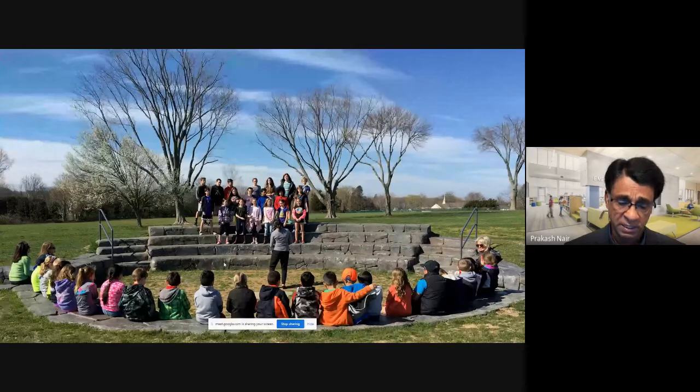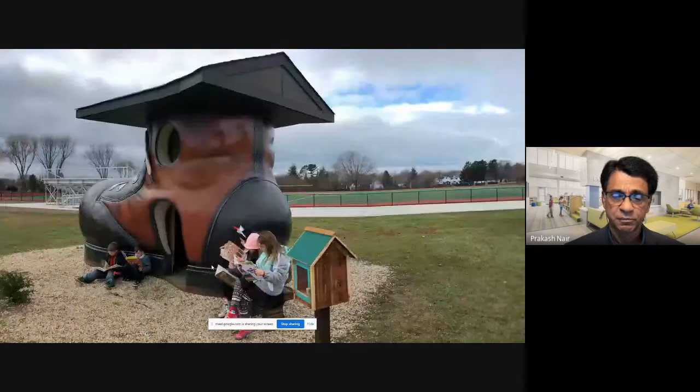And of course, in places like Malaysia, I would definitely recommend some kind of shading device. This is in New York in the springtime. It's beautiful. You don't always need shade. Or playful structures like this. This is Mother Goose shoe, and children love it. And they come here, they read, they play.